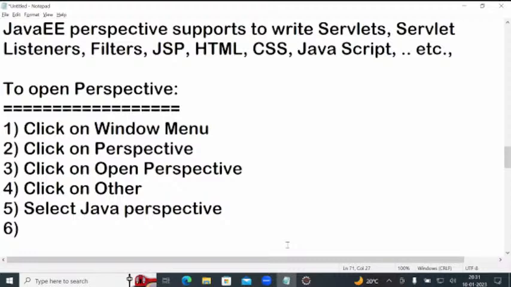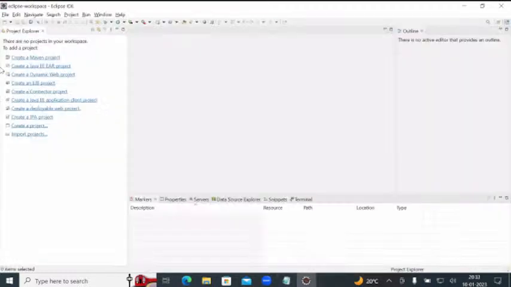See, like this, if you want to close, the perspective icon appears, and you can close it. Again, if you want to open, Window, Perspective, Open Perspective, Other. Here Java EE, Open. See, here it is different. Here so many projects are there. Observe the Project Explorer, so many things are there. Now here, right click, close.